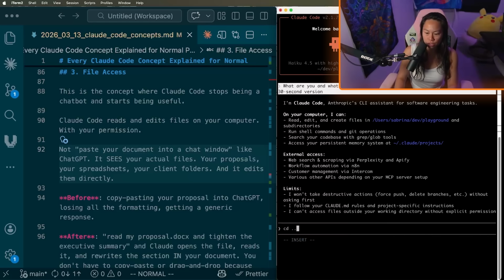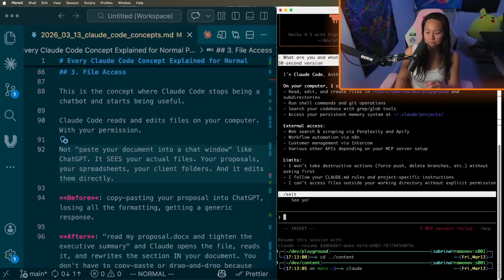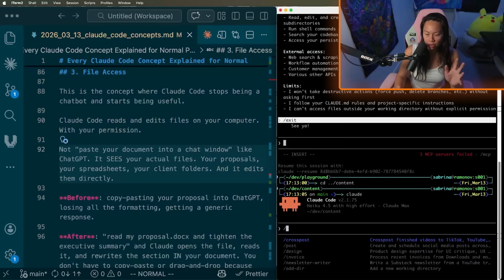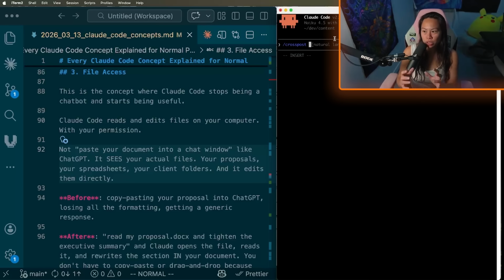So for example, I'm going to go to another project, actually. I'm going to go into my content project and run Claude there. And then I have all these different skills, but I'm just going to show you one as an example of how it works. This is called cross-post. So cross-post looks for videos in my Google Drive that are completed TikTok drafts. It transcribes them, and then it writes platform-specific captions, updates my Airtable, waits for my approval, and then schedules that one short-form video to 8 different platforms.